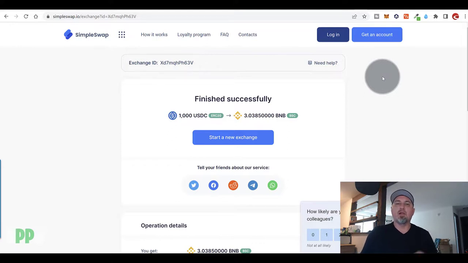But anyways, there are a lot of tokens and a lot of smart contracts on Binance that you can take a look at, where you can yield farm, stake, get involved with liquidity pools, and start earning more crypto with your crypto. So a lot of amazing opportunities right now. It's a great time to be alive.